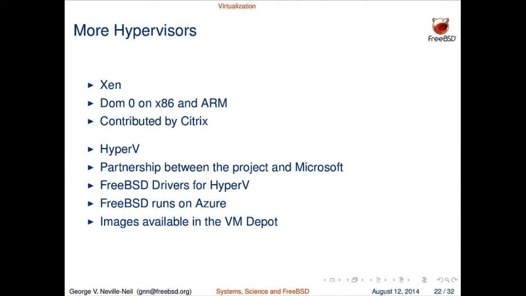Other hypervisors: FreeBSD also works with Xen, which was work contributed by Citrix that got Dom0 on x86 and ARM. And some of you may have heard of Hyper-V, I hope. So the FreeBSD project worked directly with the Hyper-V folks at Microsoft to make sure that FreeBSD ran well in Azure. So we got all of the drivers ported with them, and there are now images of FreeBSD available to you in the VM Depot for Azure if you want to run that.